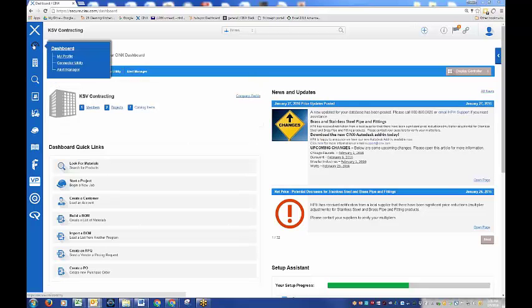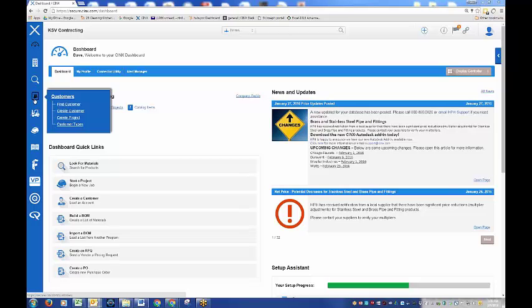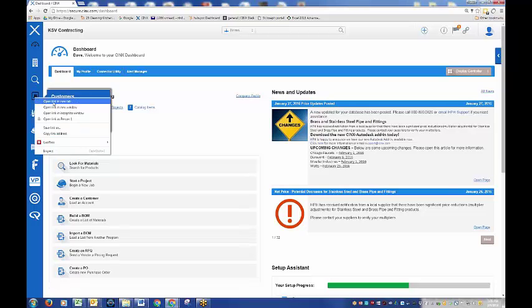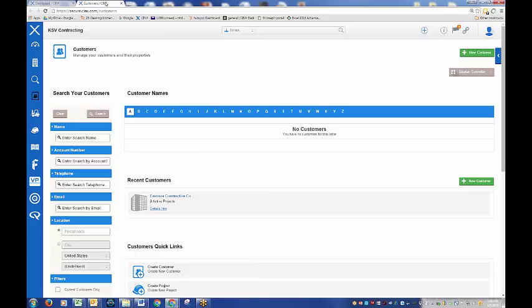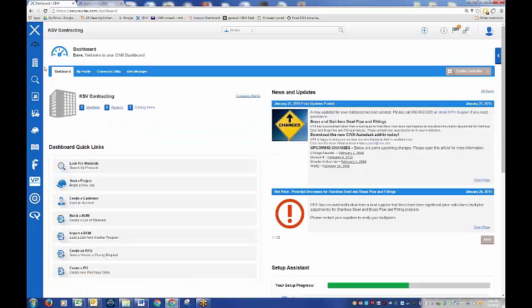This is the dashboard, right? So as I explained the other day, using your right mouse button, you can always open up another tab. So it makes it much easier to move from where your current position is, the dashboard, to your customer page. Or, as I mentioned before, we're going to be talking about projects, so why not open that as well?